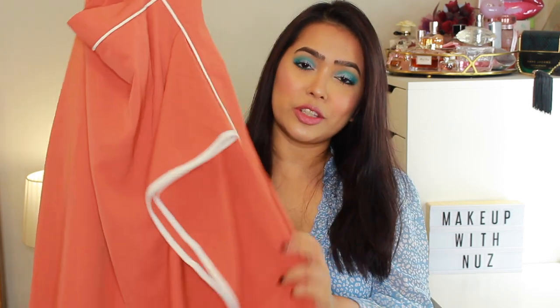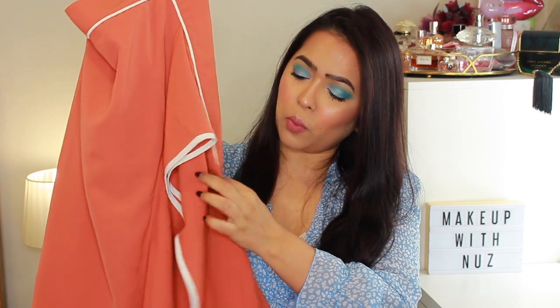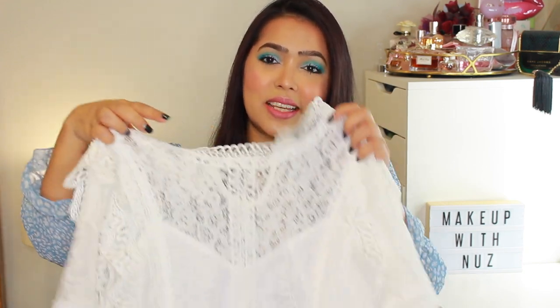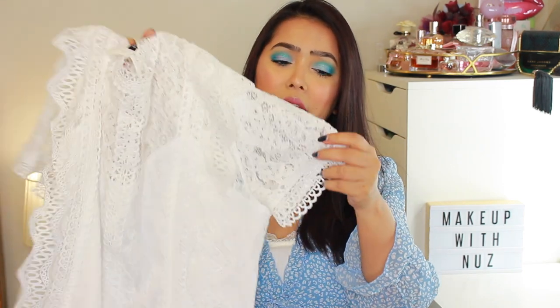For reference I'm an Australian size 6, European 37, in shoes. Next up, let's look at a skirt. I got this pretty burnt orange skirt with white piping all over and a slit on one side. It looks so good when it's on — as you can see from the picture, it's a very flattering length. I personally prefer clothes that hit just below the knee because I think that's the most flattering on me.